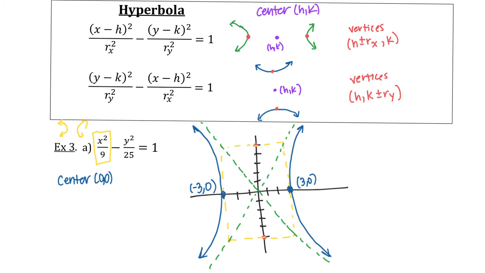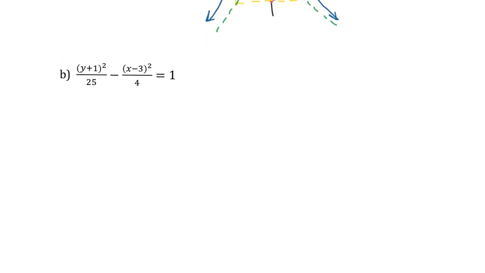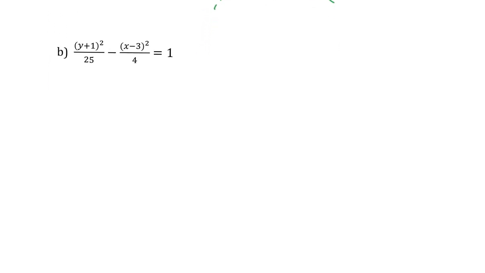Let's try one more hyperbola because this one has a little extra work to it. Okay, let's try one that's not centered at 0, 0. Okay, so in this case, be careful with this, but the center is 3, negative 1, because this is x minus 3, this is y plus 1. It looks a little discombobulated, and that's because the y term is positive, but the x term is negative. Because the y term is positive, this is going to open in the y direction. And again, you don't need to show any work to say that. Just keep that in mind so that when we graph it, we get a good graph.